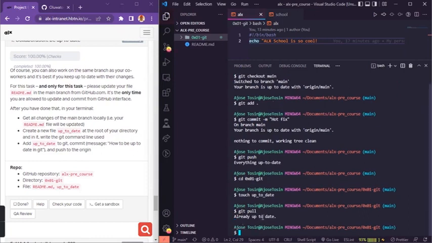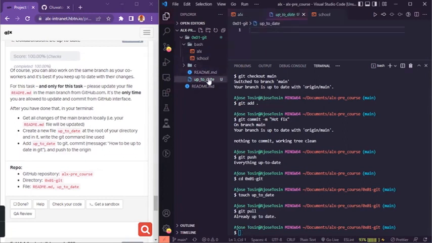Now when I do git pull, let me check what is going to happen here. So I'm doing git pull. After we do git pull, we should write the command that we use. So you go to these updates right here and you do git pull.